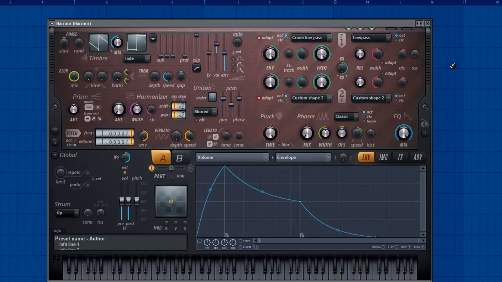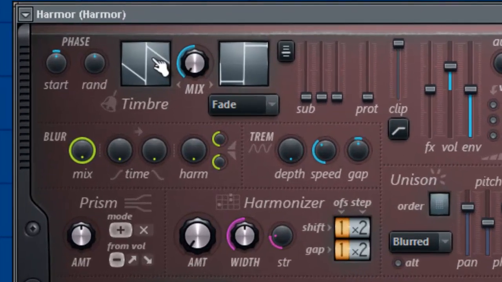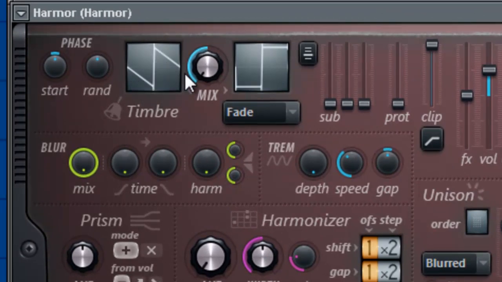Now, a lot of us have been wondering, how do we get the right sound? That is how we always start off when we bring up a synthesizer. What is the right sound for my song? Usually with other synthesizers, it's really easy. They have a section where you can choose your waveform. For instance, you can get a sawtooth waveform, square waveform, sine waveform, etc. And with Harmor, you actually have to make your waveform, which is pretty cool.